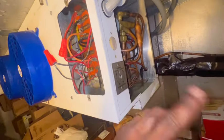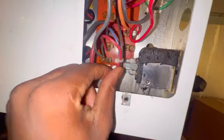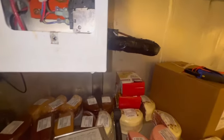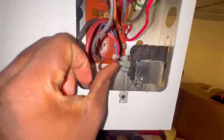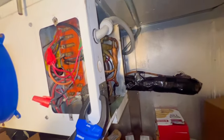I'm not familiar with anything like this. Honestly, this is my first time seeing something like this, especially on a walk-in. I know it ain't rocket science. All right, guys, it's now feeding back.